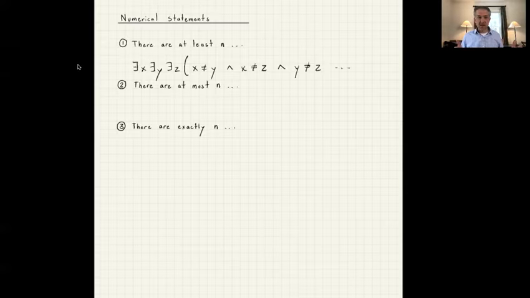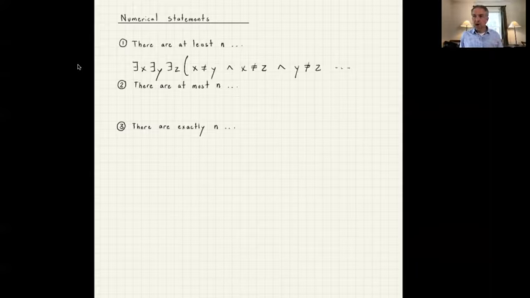Am I just going to say there are at least 3 things, in which case I would be done with this formula? Or do I want to say there are at least 3 things that are p, in which case I'd say x is p, y is p, z is p. Okay, but in any case, that's the key to expressing at least: you use existential quantifiers, and then for all the things you say exist, make sure to say they're not equal to each other, and that assures you there are that many things.